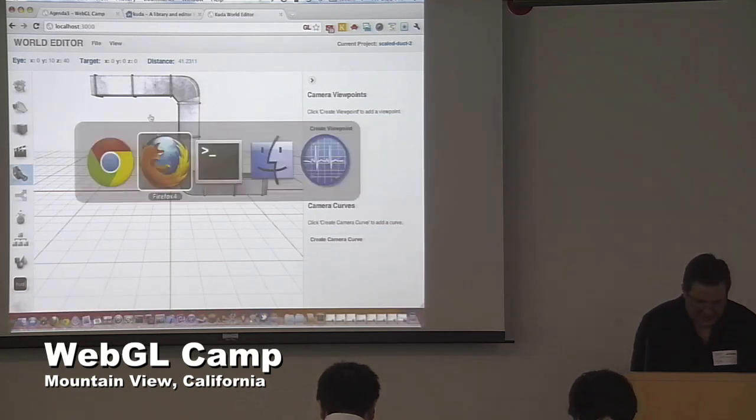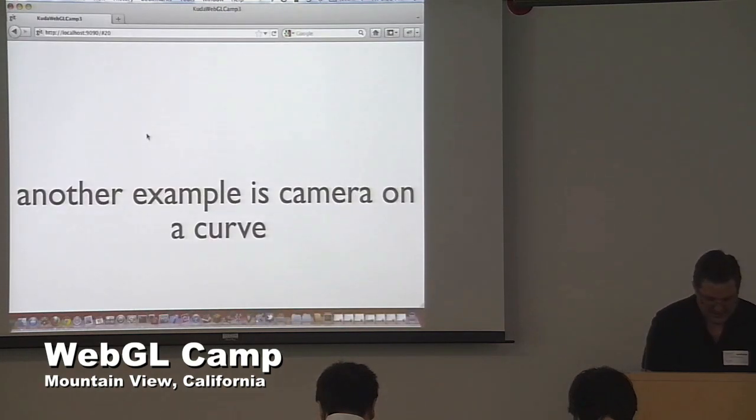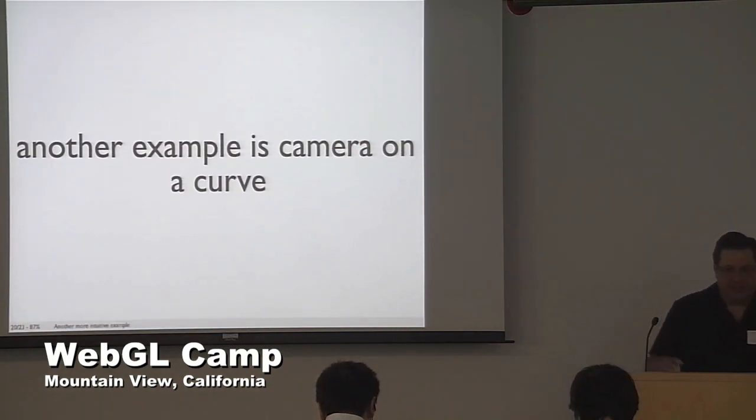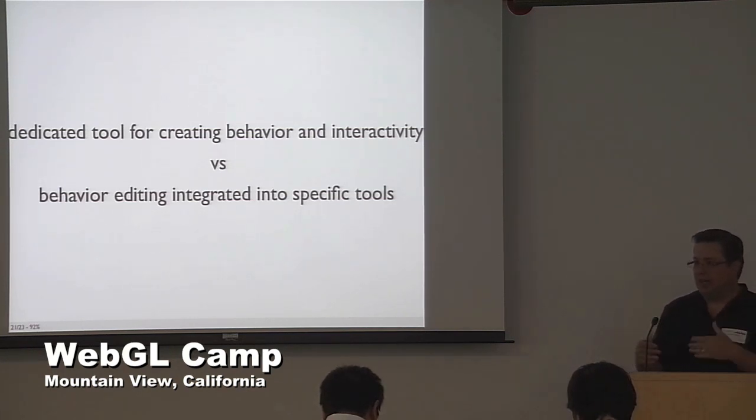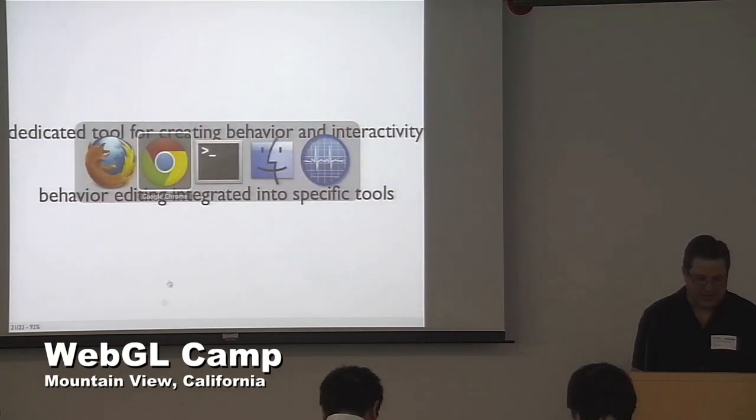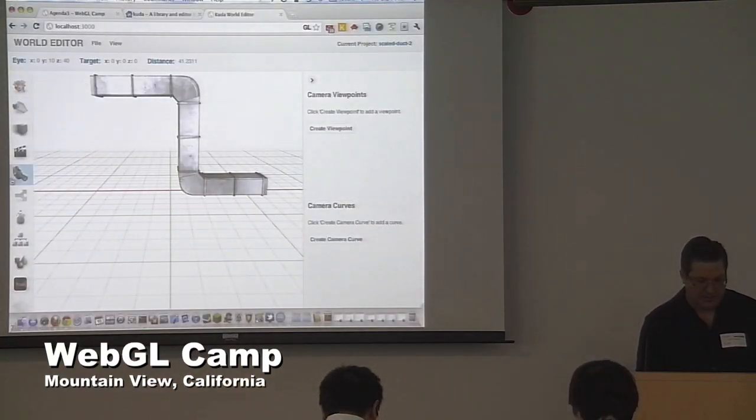So, well, back to Firefox here, and so that's kind of some better GUI tools to accomplish a task of putting the camera on a curve, right? So I showed you there that we had a dedicated tool for behavior and interactivity authoring with our triggers and actions and being able to set those up. I only did a quick example of loading a model and sending the camera on the curve. But in addition, we're incorporating them at the level of the tool itself, and I showed you how that started to appear. And I'll just emphasize that.